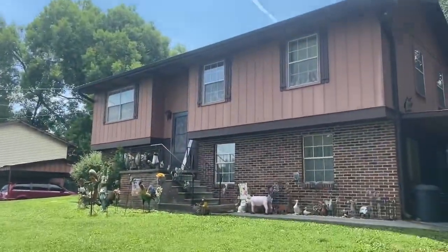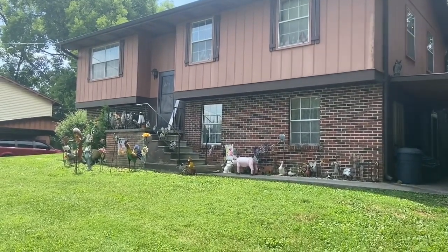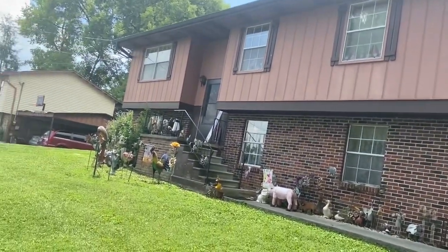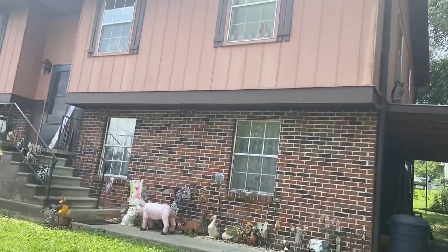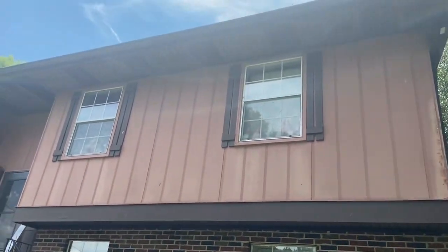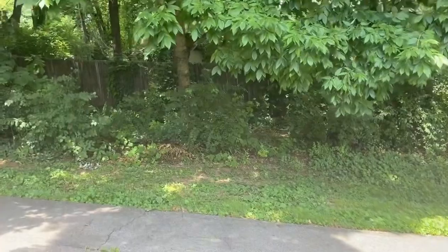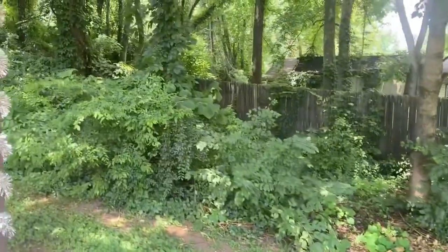And sweet munchkin, this is the overall picture of the front house. And look how beautiful. Guess what? In the windows, I have a lot of gnomes and dolls. I don't know if you can see them. They're looking out. And this other window is dolls. You see? This is all grown up. It was all cleaned out 2 years ago, but it grew up again, gotten tall.